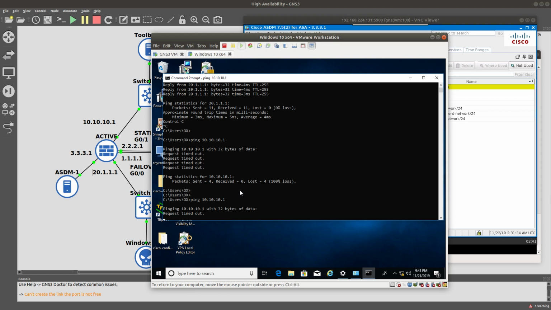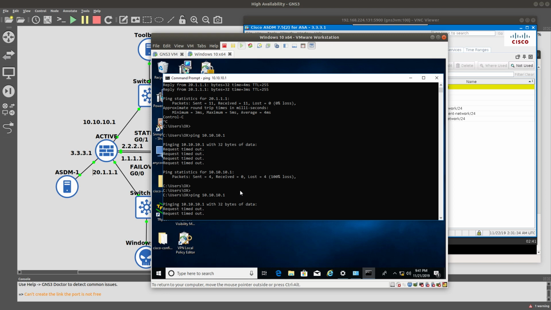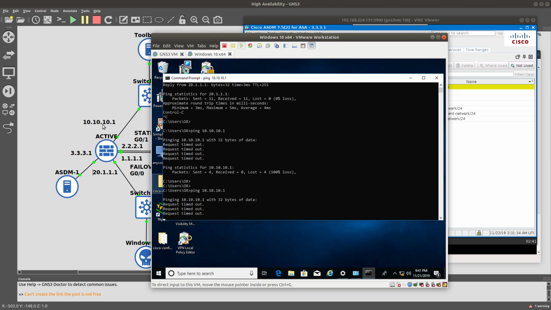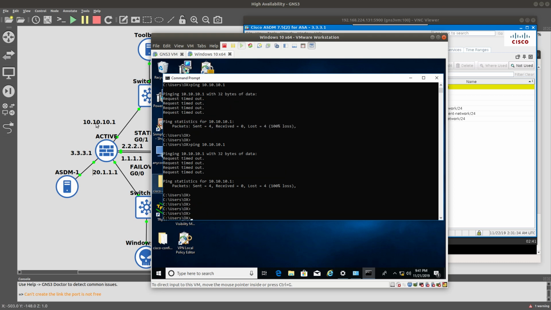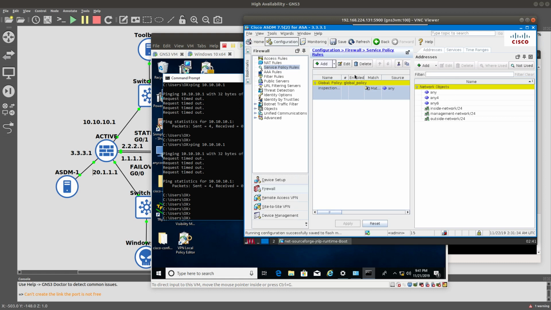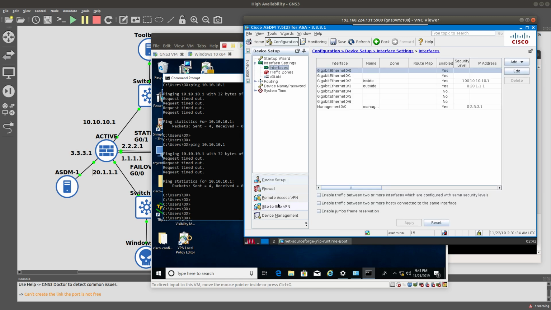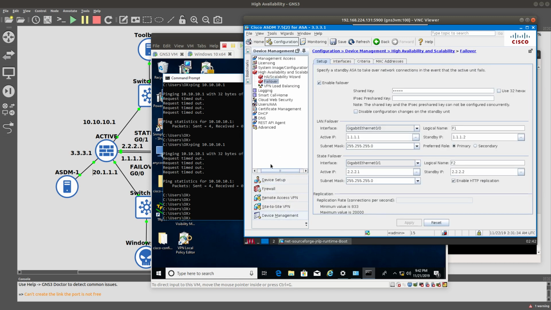The request timed out, and it timed out again. So we are unable to ping to the inside over here, and that's because it is blocking it because it is in the inside. So what we could do, let's go ahead and go into firewall of the device setup, device management.